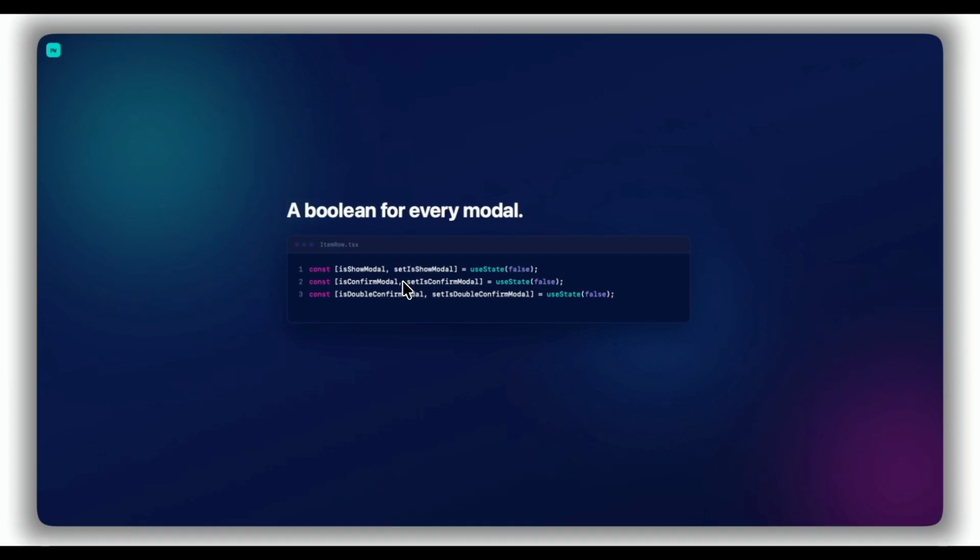Just to complete one entire flow, we are creating three useStates, and every useState change will re-render the entire React component, right? So instead of that, we can do something very easy and very accessible.